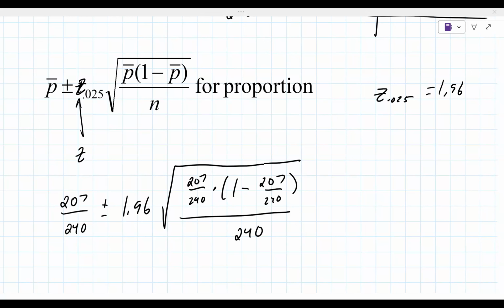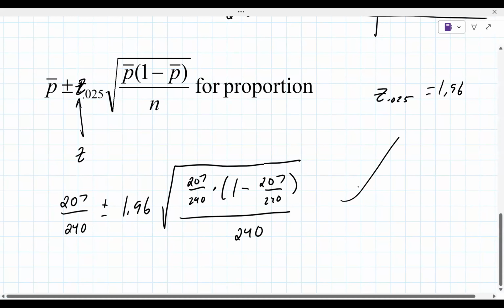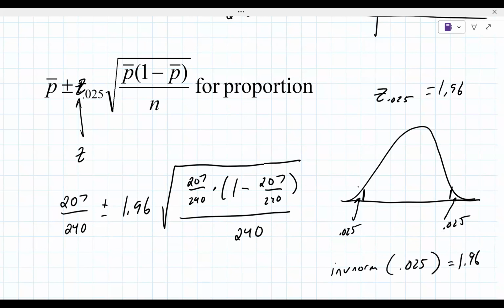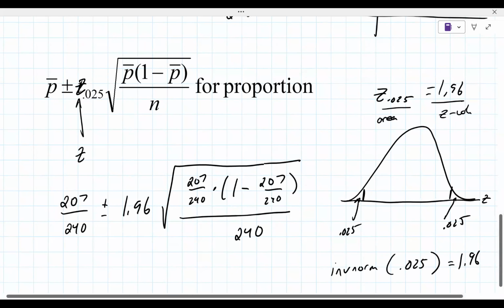Real quick, to get the Z score of 1.96, that is basically going to the 0.025. How do you go down? What number are we using to go down? Well, it's 0.025 in each tail. In a lot of calculators, they have an inverse norm function where you put in the area in the tail, and it returns 1.96. So the 0.025 is the area, and this is the Z value. This is the Z axis, and the area is literally the area.